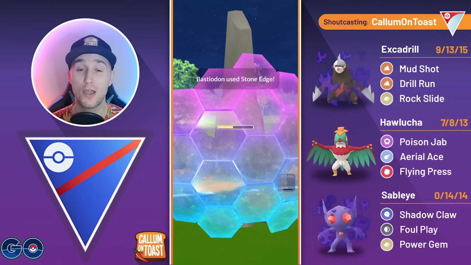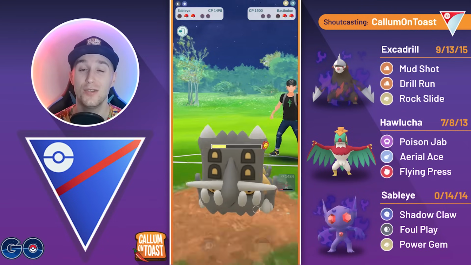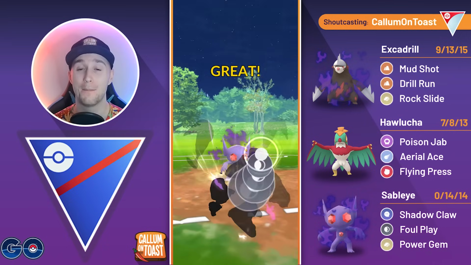So we're going to shield here. They go for the Stone Edge. We go for the next foul play. Okay, I wasn't at the back-to-back, but it doesn't matter. This won't take them out. But now I need to make it to the back-to-back up against the Bastiodon before they make it to the Smackdown, farm down, or potentially make it to a Stone Edge. But we do get there in time.